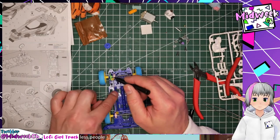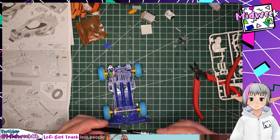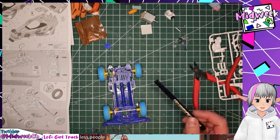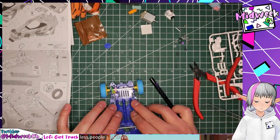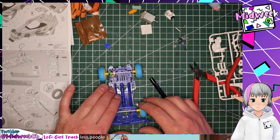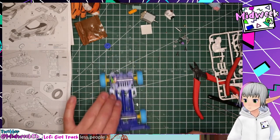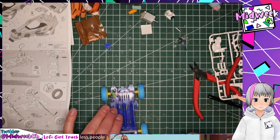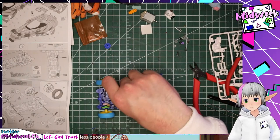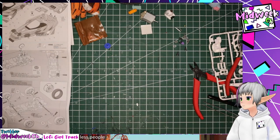The nice thing, when this is empty, because it's a brush tip, I can just use it as a brush later on. And then just brush on. Oh, it runs so smooth now. Wow. That's cool. Okay, we're gonna set this aside.